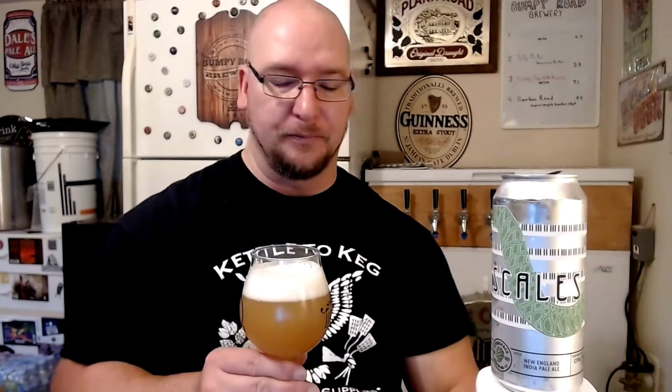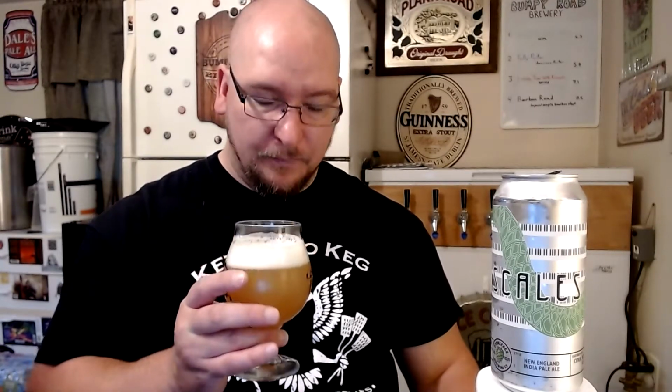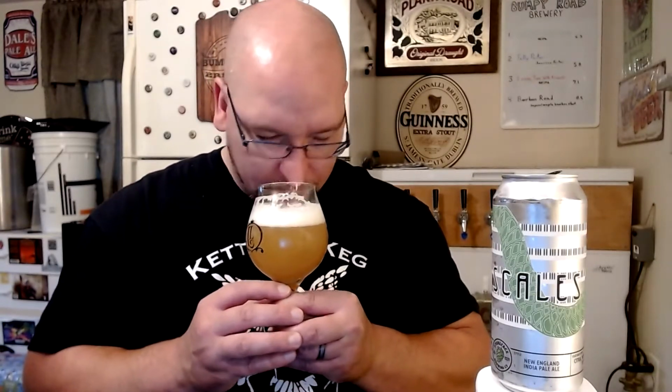Alright, some aromas. I'd say giant grapefruit, some pineapple, but I mean, it's like grapefruit smashed in your face. Bit of that kind of orange, citrusy note. Tad bit on the floral side, like that light floral. I'll call that lychee. I'll go with lychee with it. A little bit of a sweet bread note. I would say a touch of a melon aroma as well.